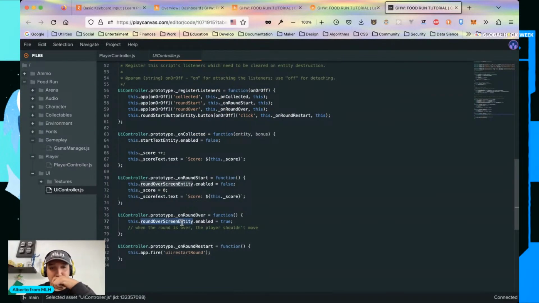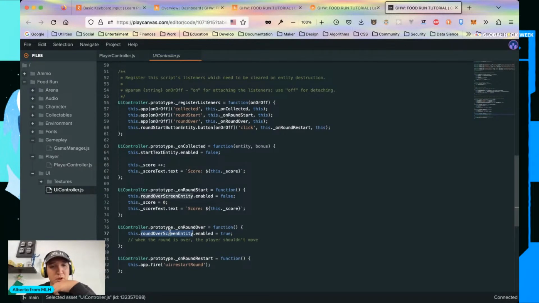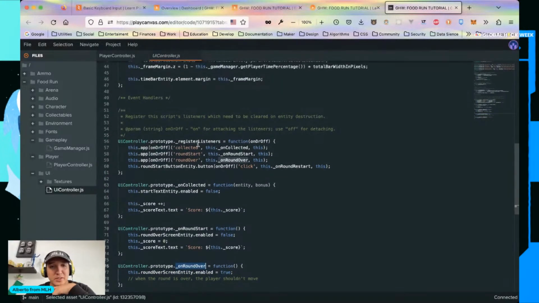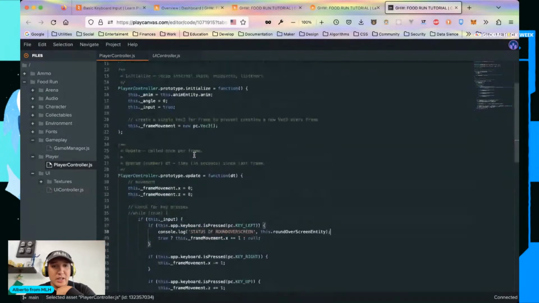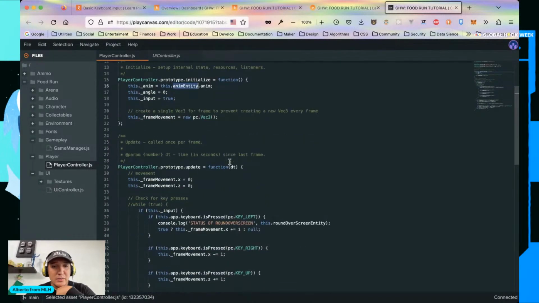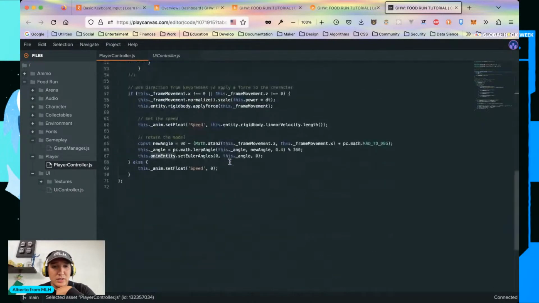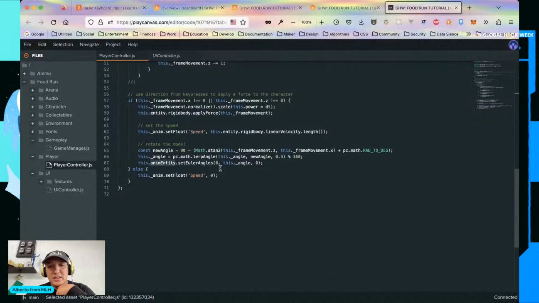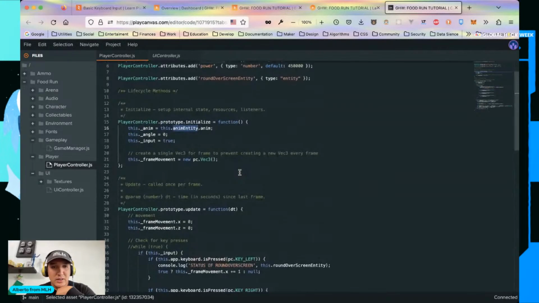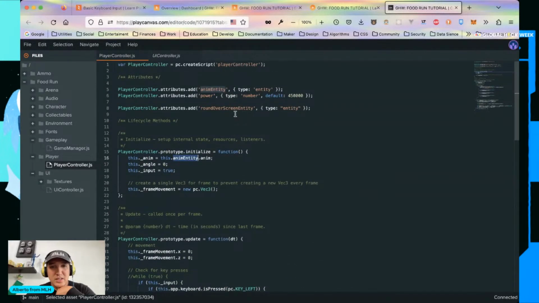Round over entity screen is called on UI prototype round over because it was registered as a listener. But here, for example, the aim entity. Where else is this used to type as entity?